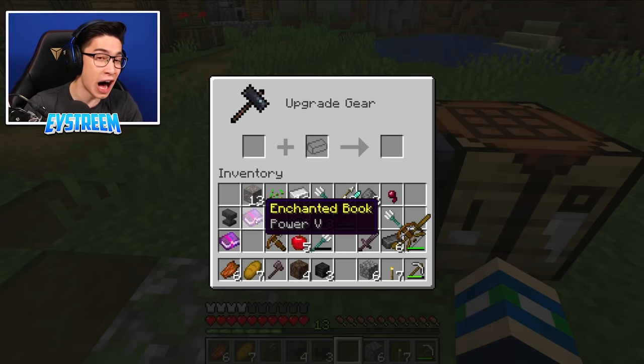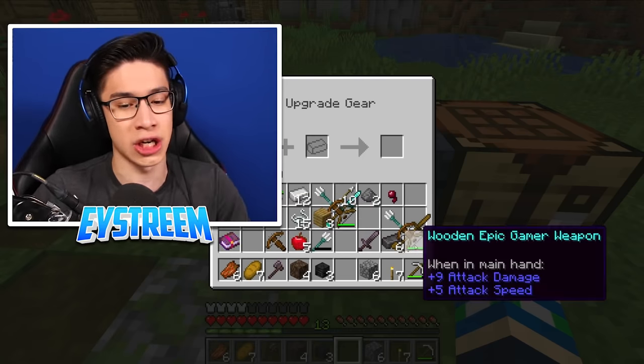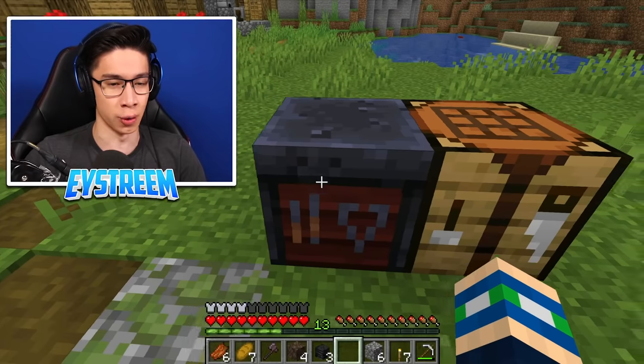You may also notice I got myself an anvil and these 2 enchanted books for infinity and power 5. I had these back in my house, so I went to grab them because I thought it'd be kind of cool to see what kind of enchantments you can put on these epic gamer weapons before we take on that wither.